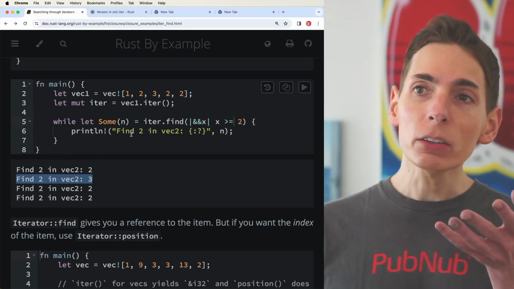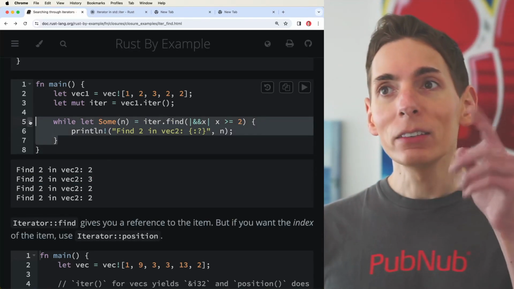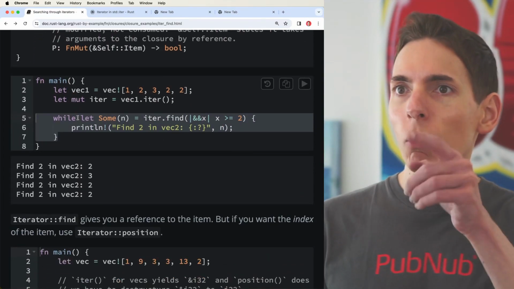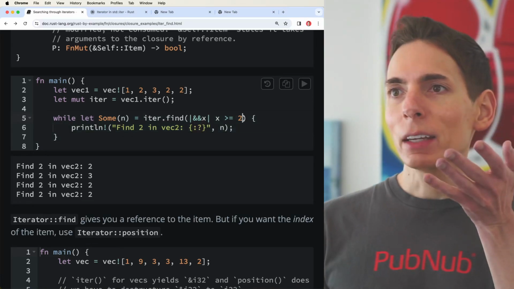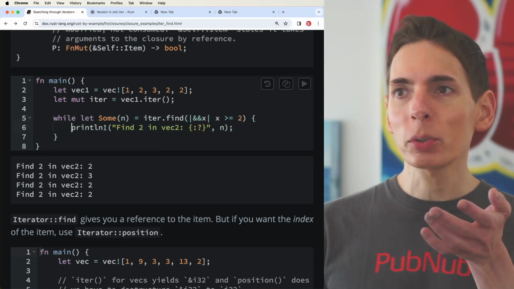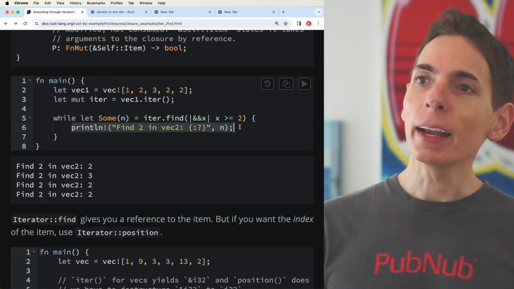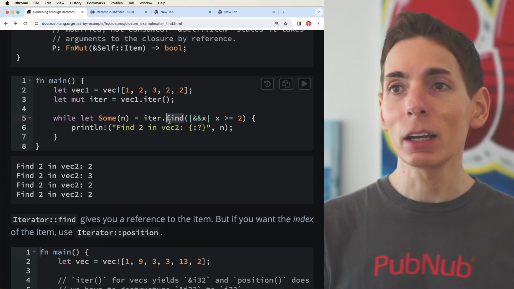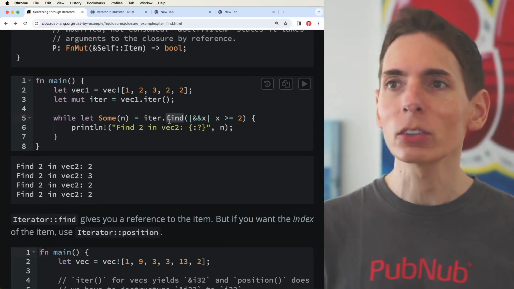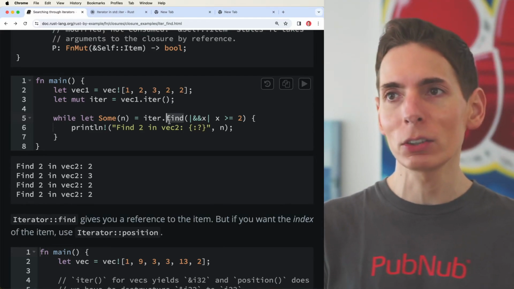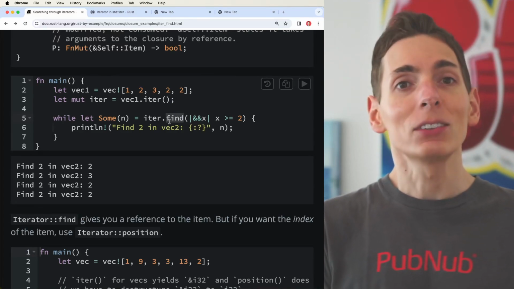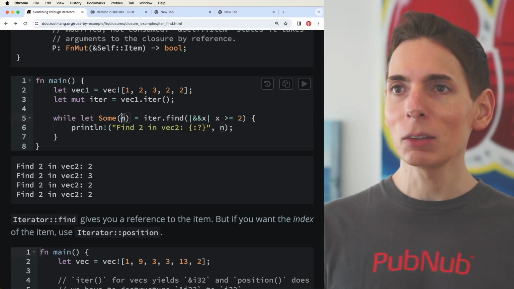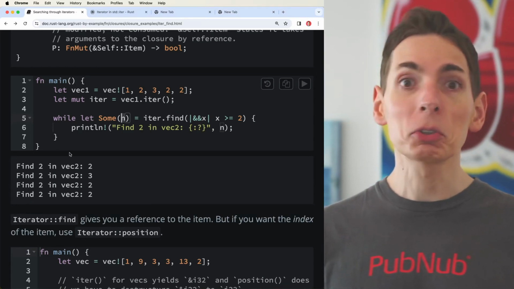This is actually neat. You can use the find function in the Rust standard iterator find. Here we go, check it out. While let Some, iterate find, and then anything that's greater than or equal to 2, you can print it out. That's pretty neat. So the find function is a little more powerful than I was originally thinking. It's really simple and pretty clean to iterate over a list based on a search criteria. It's sort of like a filter to find exactly what you're looking for and only provide data here, and once it's been exhausted, it will just continue onward from there.